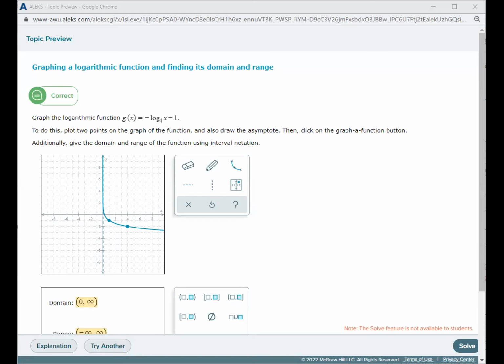All right, just one more of these ones. Once again, we have log base 3 of x minus 1 minus 3. So this is the right shift of 1, down shift 3. Our base graph is log base 3. That's going to have the point 1 comma 0 on it, and also the point 3 comma 1. So we would have the point 1 comma 0. It would be right here.